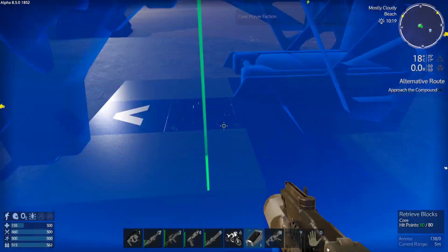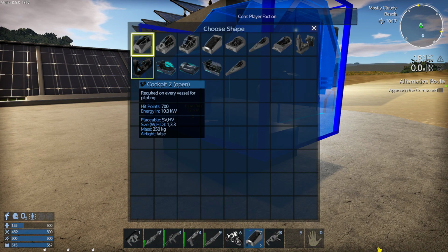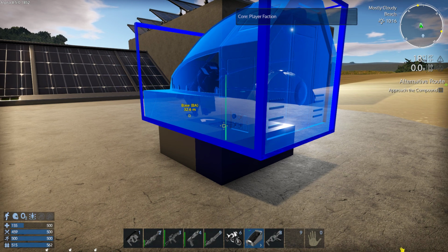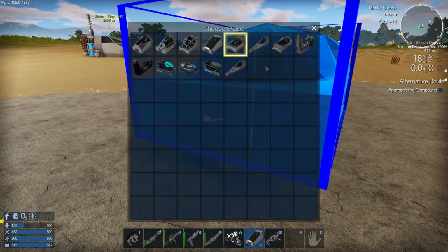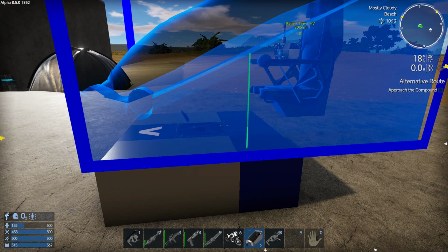So let's go ahead and... So this is SV style. You can pick whatever you want for a cockpit. You can have like a cool pointed one. I'm not really good at picking cool looking cockpits, honestly. Whatever for me. At the end of the day, it's all the same to me, right? But I like the more open glass concept on this one, so let's go with that.